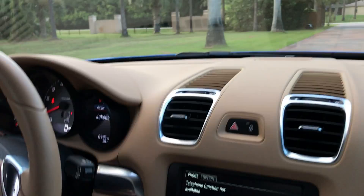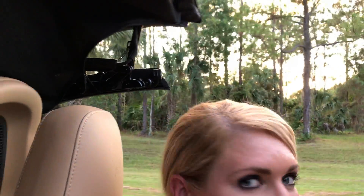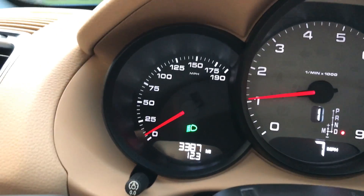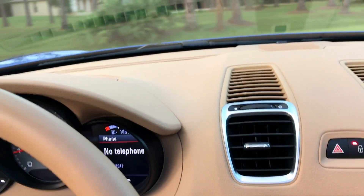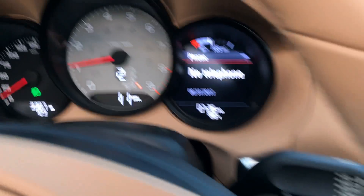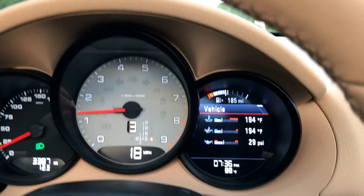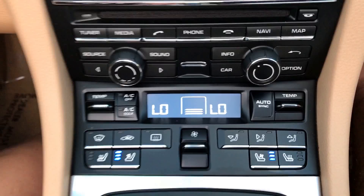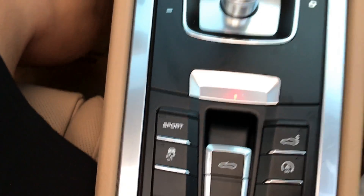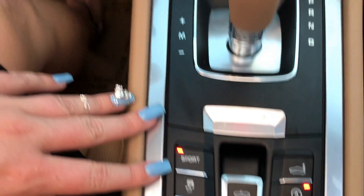All right, so I'm going to put my seatbelt on so I feel somewhat safe. I'm going to open the top while we're moving because that's the easiest, and that way you can see me better and see the car better. Again, 3,387 miles. You do have your Bluetooth options — it's well equipped. It is a 2015, like I said, it looks like nobody's sat in it. We do have navigation options, all the safety, audio, stereo, FM, along with your heated and cooled seats.